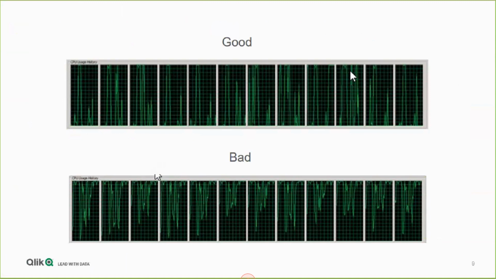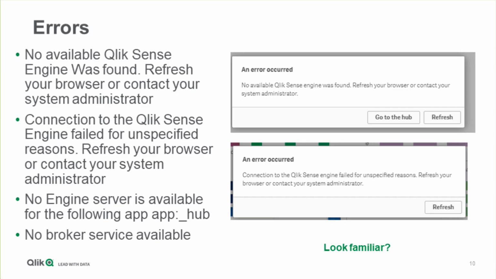So that's a very basic overview of what the engine is, what it does, what that's supposed to look like on the server itself. What happens when we run into errors? There are several different errors that you could run into with the engine, and you would see that either in the hub from your users reporting things or in the QMC itself. These are generally what those errors look like, what a few of the verbiages of the errors are. You can nine times out of ten take the text from that error, search in our knowledge base, and you will find the steps to take care of that error.